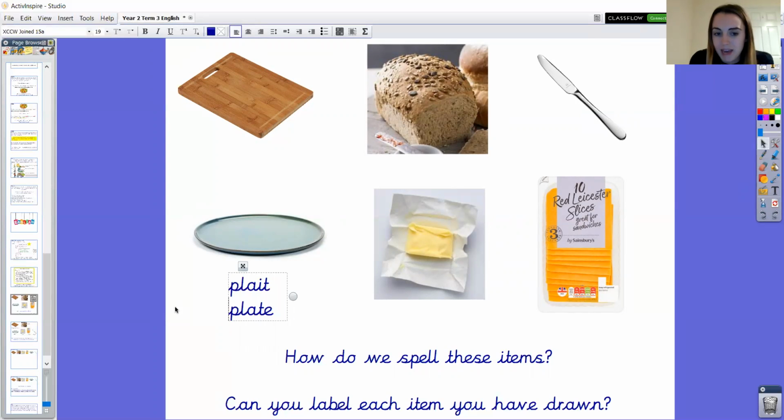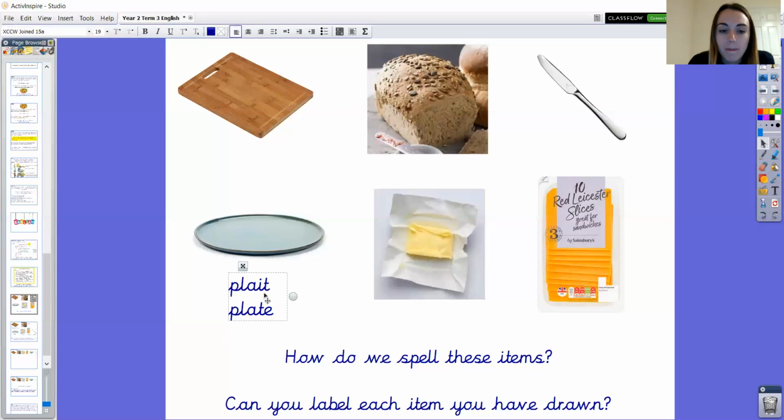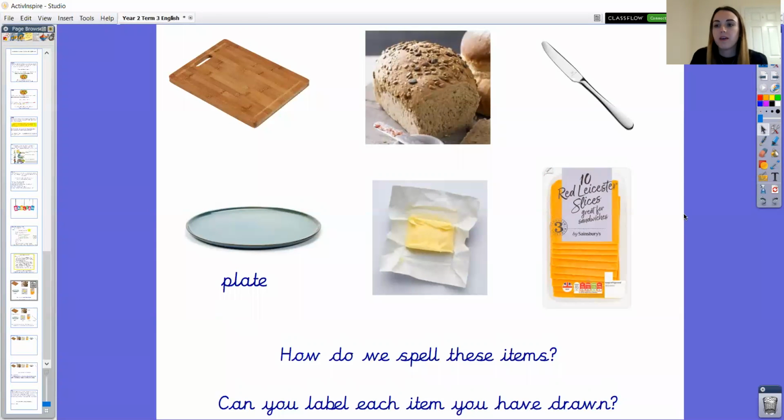But what's confusing me is that the AI grapheme for the A sound is also used in the middle, like the split digraph. I think from having a look, I feel pretty confident that plate is spelt with the split digraph A split E. And I'm going to use my sound buttons to show you the split digraph. Brilliant. Well, thank you for your help, Year 2.